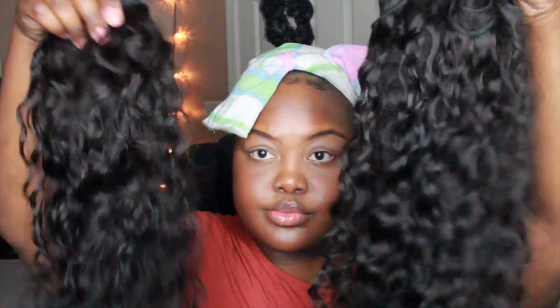I'll be applying 2 bundles of Brazilian deep wave hair, and this is where I really want to slow it down for you guys. I'm applying the longest bundle first. I'm twisting my hair up. And then you're going to take the very end of that bundle and you're going to secure it onto your ponytail, the end of your ponytail. So you're going to take the rubber band and you're going to wrap them together in the rubber band.